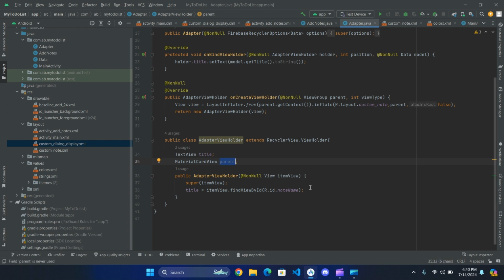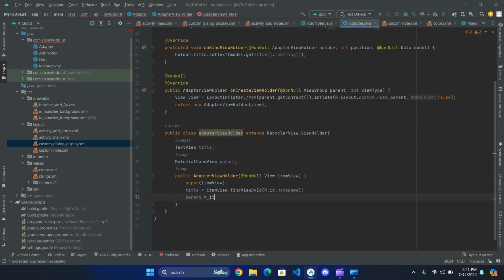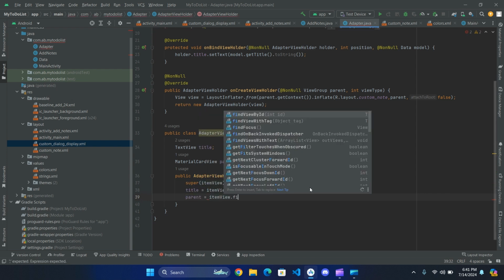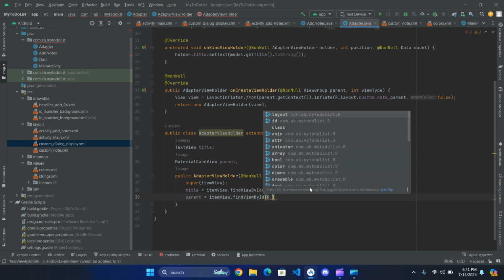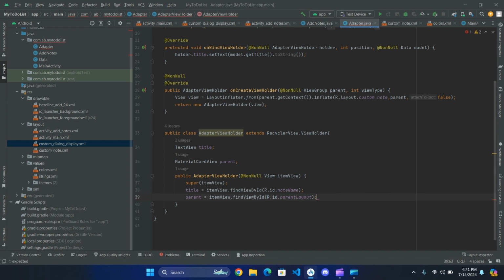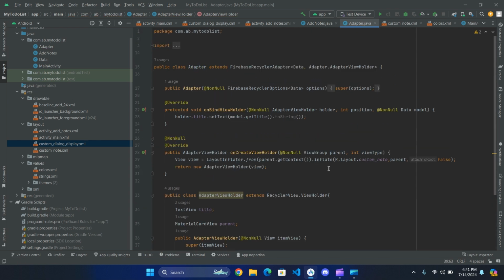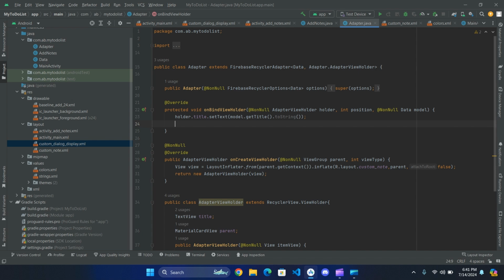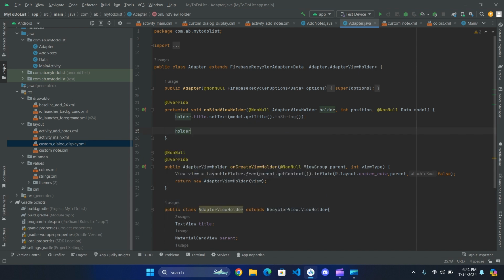So to do that, we need to do something like this: parent equal to dot find view by id, dot id dot parent layout, right? Now we need to set the listener on it, so we will call it as folder dot parent dot set on click listener.